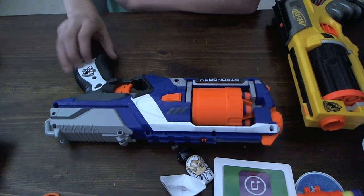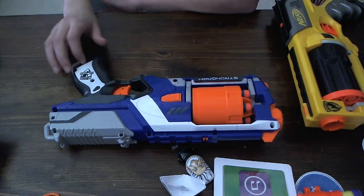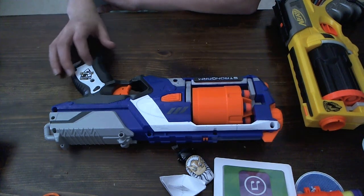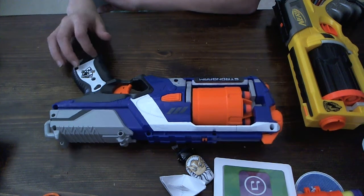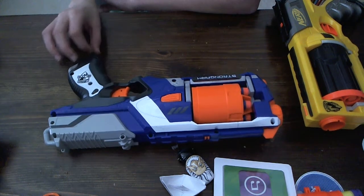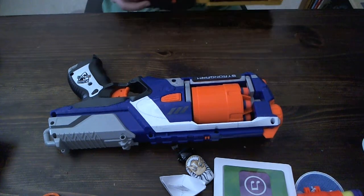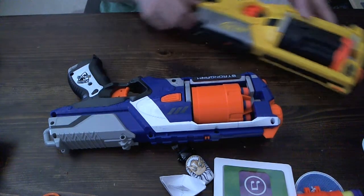The power on this is really strong. Like, I didn't even mean to shoot my friend with it, and I accidentally shot him in the chest and it stung for him. But with the Maverick, it doesn't really sting — it's just like, 'eh, I just got hit, not a big deal.'